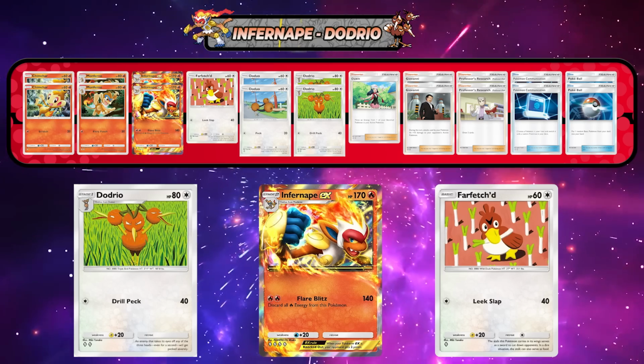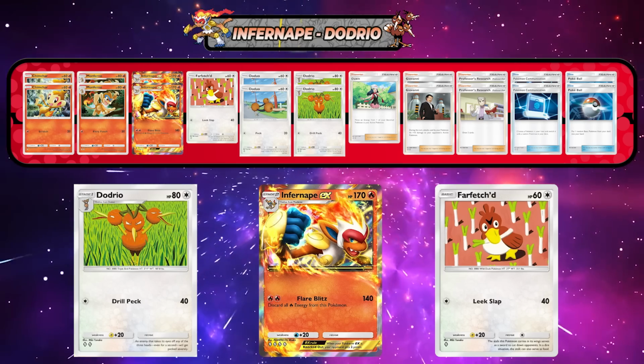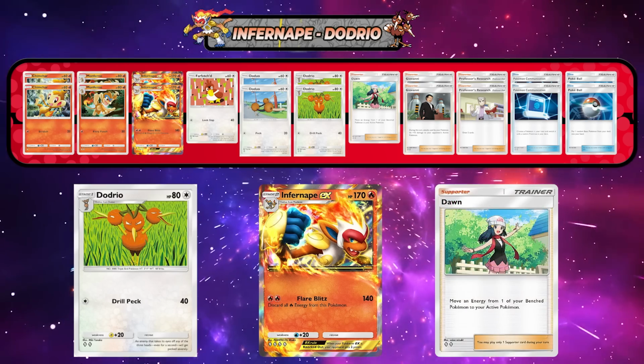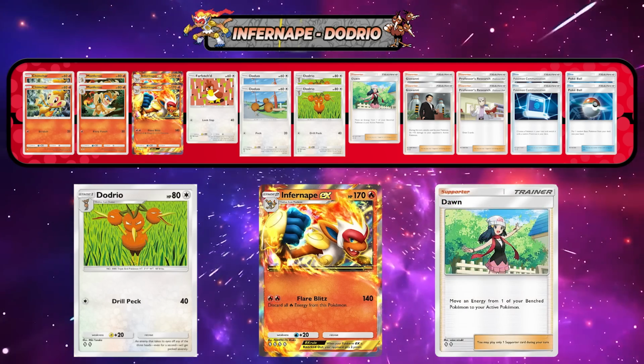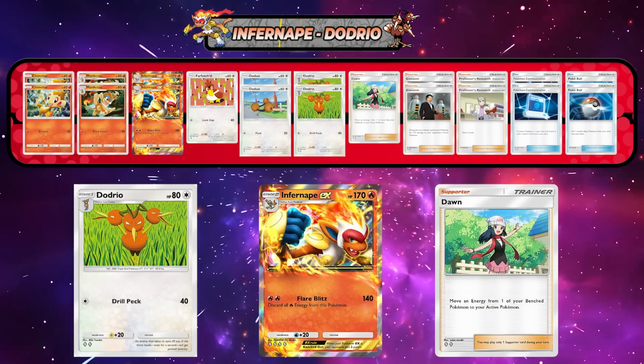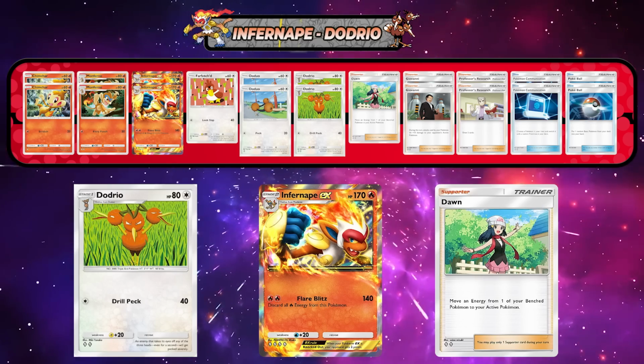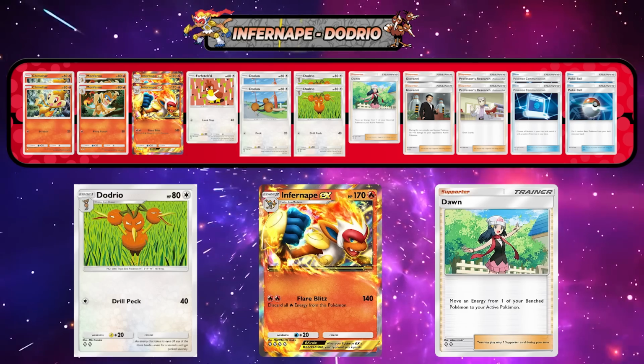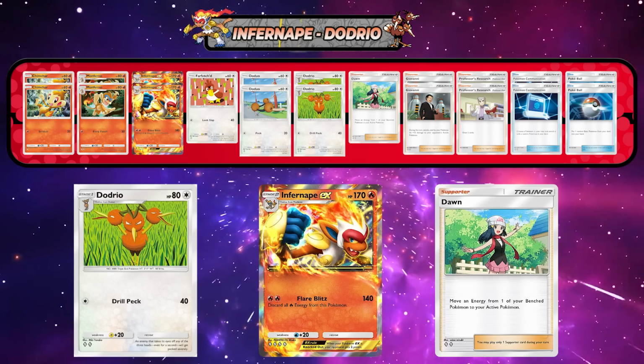One noteworthy inclusion or lack thereof in this build is only a singular copy of Dawn. I think I'd be inclined to try and get another copy in here, maybe over the second Giovanni, so that way you can push that energy from Dodrio up onto the Infernape to allow you to keep blasting 2 turns in a row a little bit more consistently.